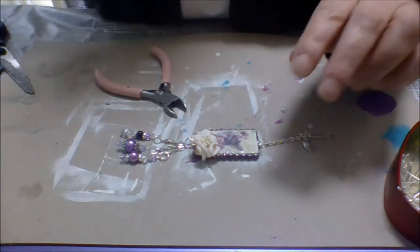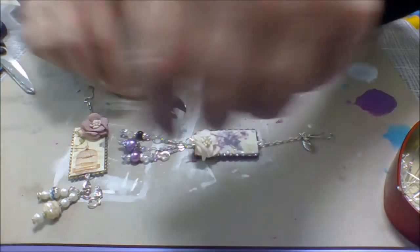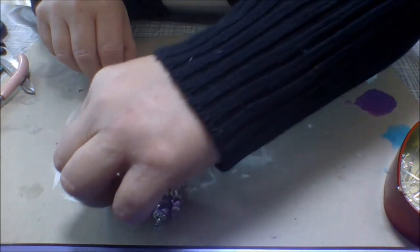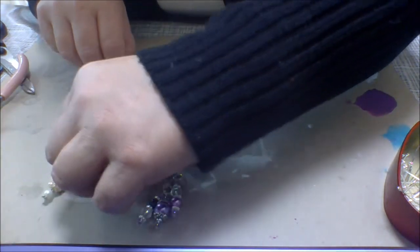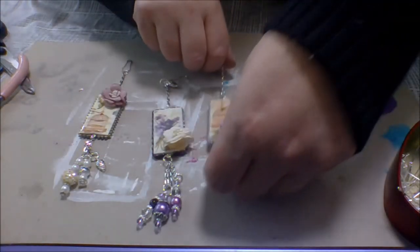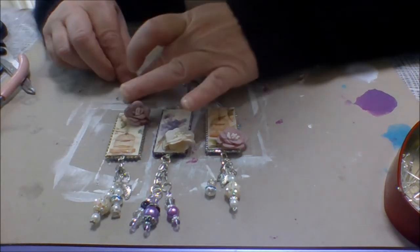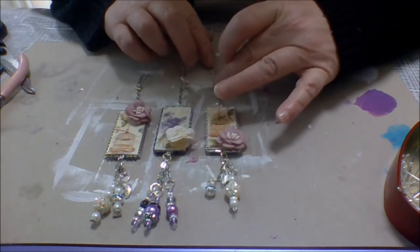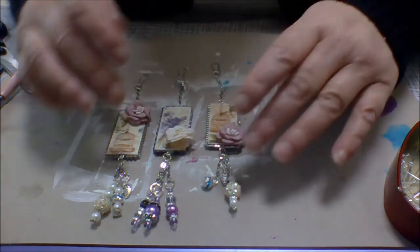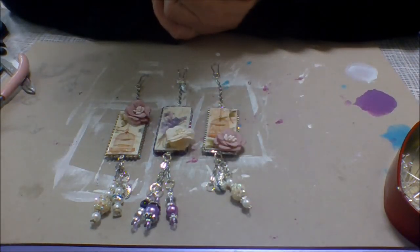I hope you like my, let's put them all here so you can see the prettiness. So yeah, very quick and very easy to make. You could even add a keychain instead of these pins to hang from the mini album. You could add a keychain ring or something like that, and use them as key rings.